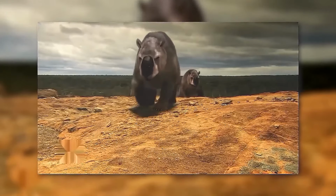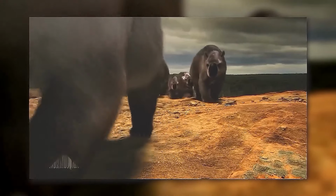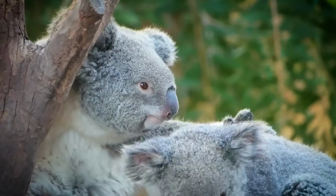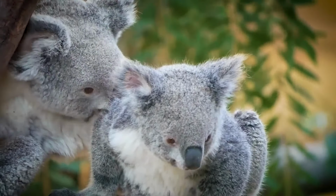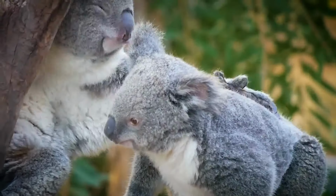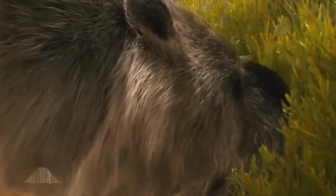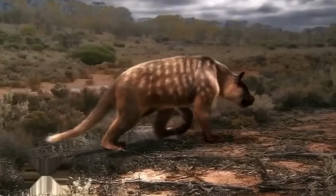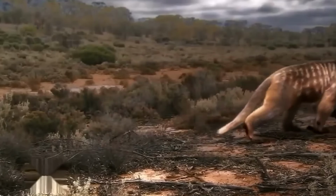This ancient marsupial, 200 times larger than its modern relatives such as wombats and koalas, could have caused ecological problems due to its large appetite for leaves and shrubs. Although they were thought to be harmless, they lived in groups near water, avoiding hills because of their limited mobility. Although they were large, they were believed to be shy and avoided predators.